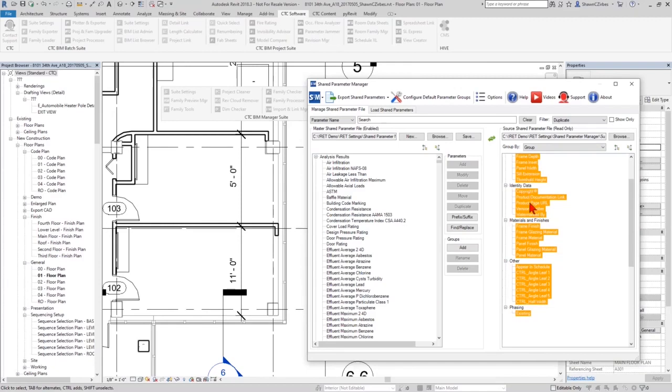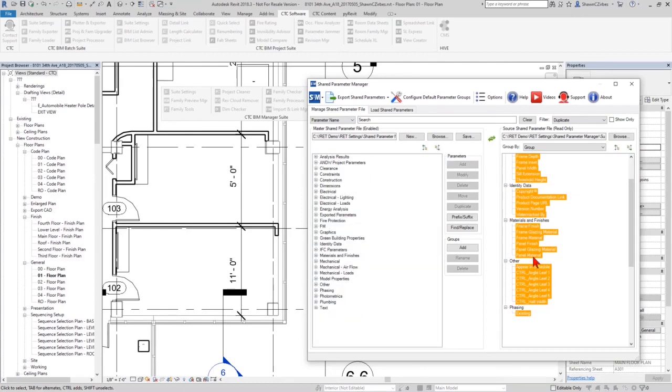Now, maybe that wasn't my choice. Maybe I just wanted to know that there were properties or problems that I had to go handle. This can help me discover that really quickly. If I get a manufacturer shared parameter file, I want to see how different it is from mine. Maybe I want to absorb some of their parameters. I can simply copy them across into my shared parameter file and use them moving on in the future. Or maybe I don't want to use them, but I want to know what I have to swap, and I want to see what their conflicts are so I can know what I can directly swap, whatever.